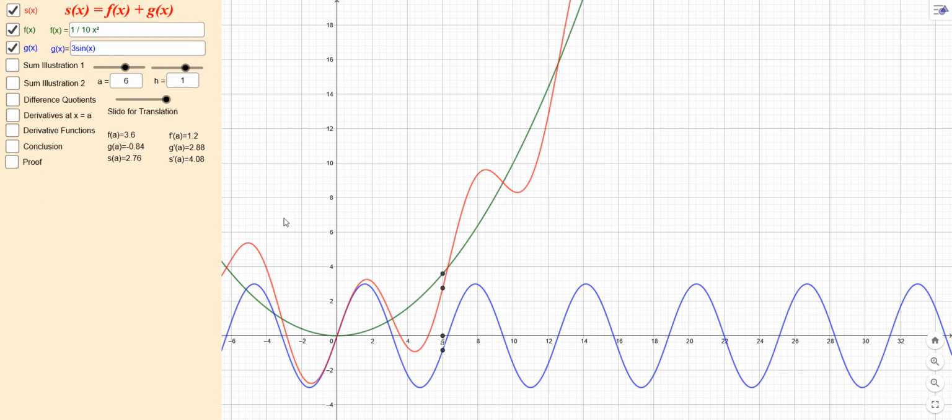Did you figure it out? Let's take a look at if we change a little bit. Let's just kind of arbitrarily go over here. Do you still have the same relationship? Now remember, this time g prime of a is negative, and so is s prime of a. Does the relationship still work? What about at a different place? What about here? Does it work there? What if I put in something like maybe 7.5 here?